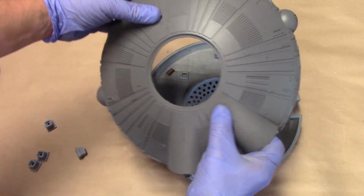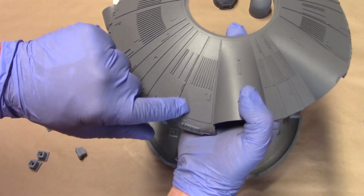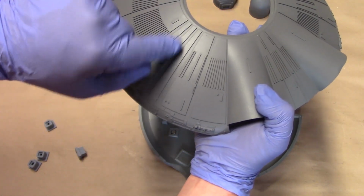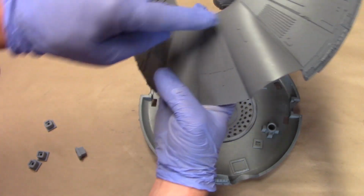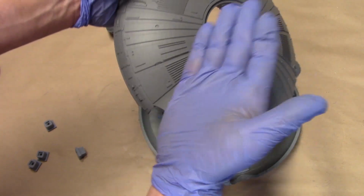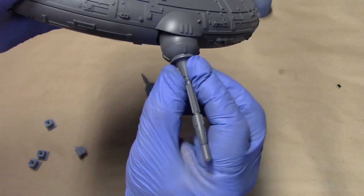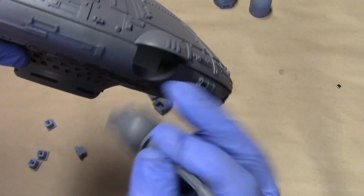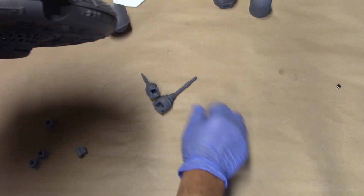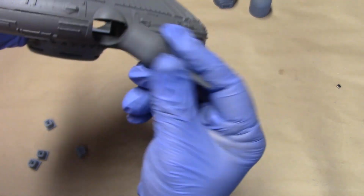Here's a quick look at her top body. There's a few panels here I'm actually going to raise up. There's going to be a few differences on this before it becomes a resin casting. But I need to raise up, I think 3 panels here on this side, 3 on this side, and I think 1 or 2 on the back. So instead of them being recessed, they'll be popping out. Mom has 3 antennae. They just puzzle piece right inside here of this opening. Perfectly engineered. So 2 on the sides, and then a stubby one that is in the back.